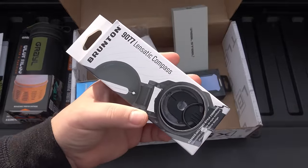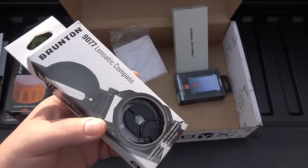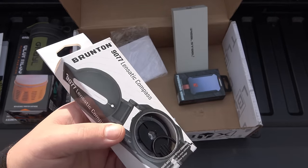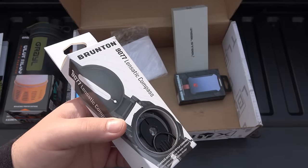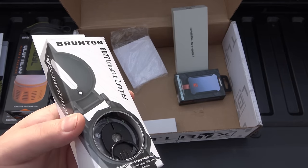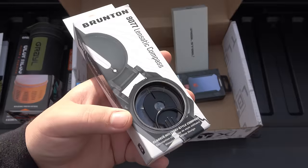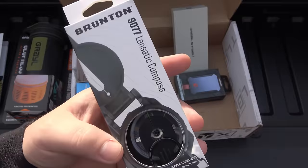We got a compass — a Brunton. It's been a minute since I've used a compass. I was somewhere today and there was a box of American flags, and I was very disappointed to see them literally just put in a ball inside of a tub. So I offered the person who owned them if I could fold them — and I did just that. I folded like six or seven American flags by myself because I'm a Boy Scout and I love America. A lot of people died for that flag, so it was important to make sure they were at least respected enough to be folded properly. I learned how to use a compass as a Boy Scout, and Brunton is definitely the best.